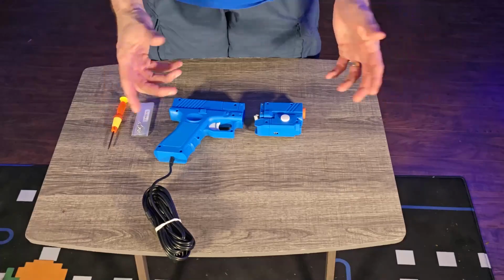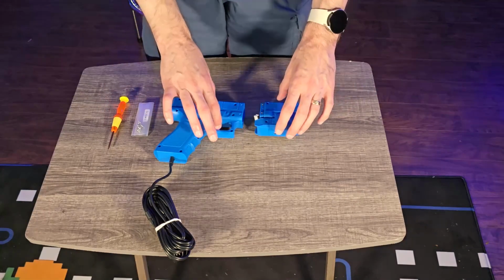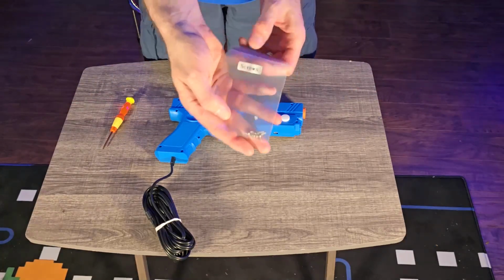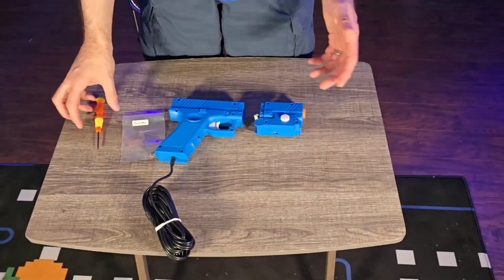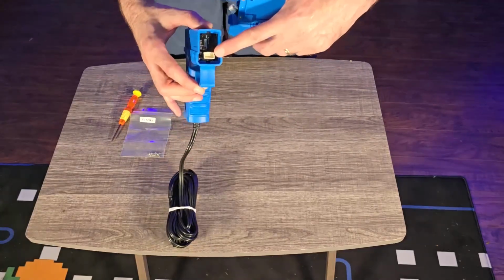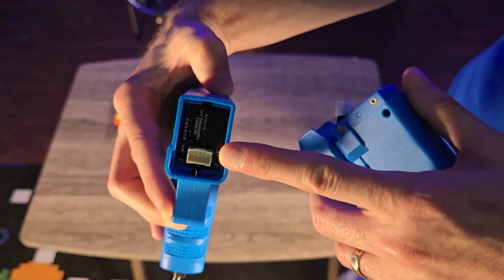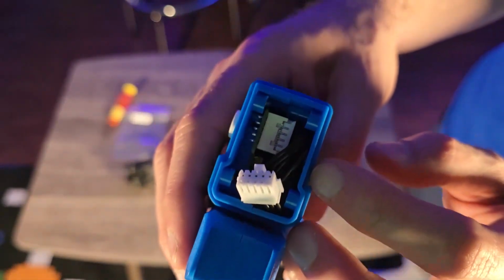All right, so the next step that I want to do is go ahead and put the guns together. I'm just going to do one. It's the same for the blue and the red one, just to show you. Again, you've got your baggie of screws here. You've got a screwdriver that it comes with, or you can use your own, and you've got the 2 halves of the gun. And you can see there is a little connector right there, and that one, and then the corresponding piece here.